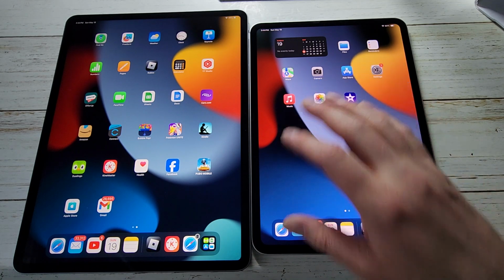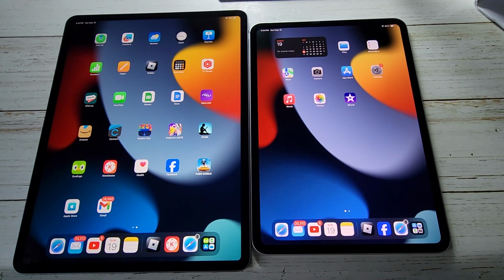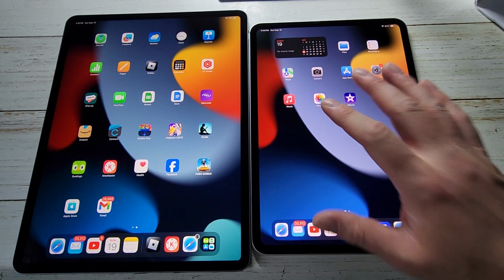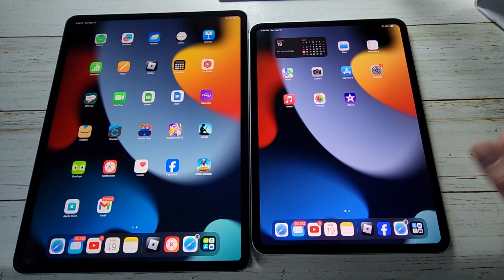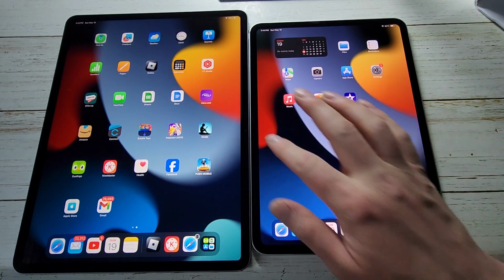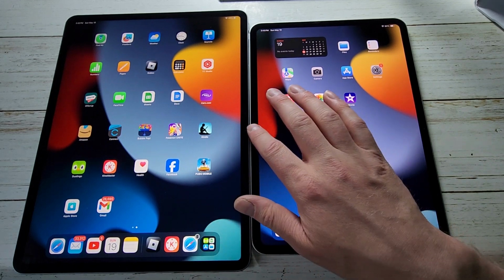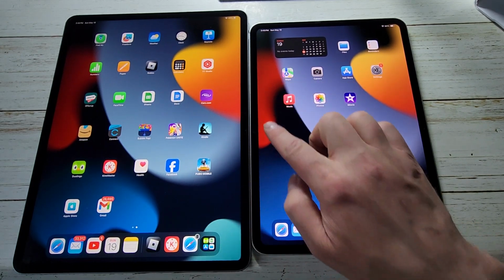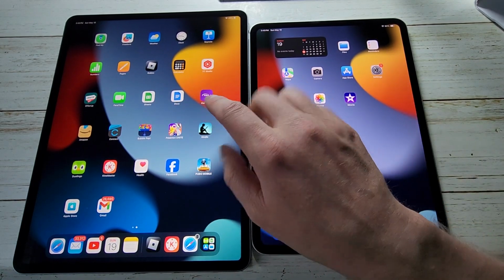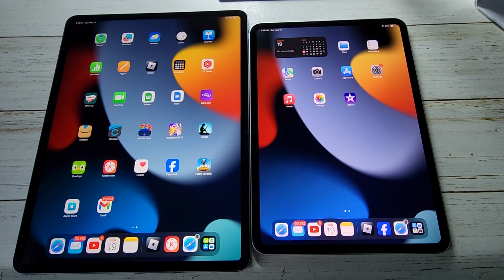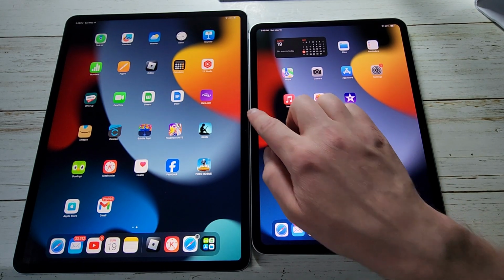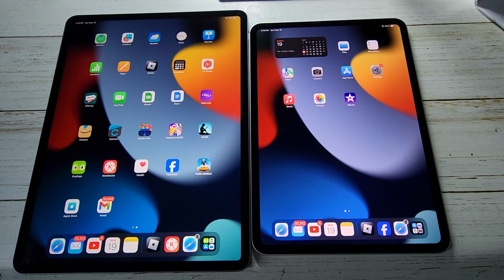But again, it does cost you a decent amount more money. Kind of interesting thing is if you get the Pro version, it is actually a little bit of a skinnier device. If you are comparing 11-inch to 11-inch, 13-inch to 13-inch, with these two here, the 11-inch is actually a bit skinnier than the 13-inch on the Air as well. Again, is it really that noticeable? No, they're both very, very skinny devices.